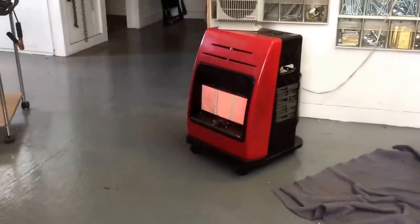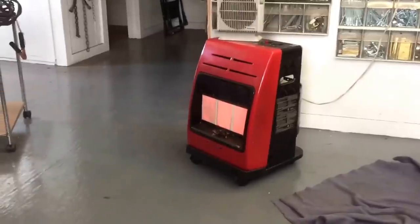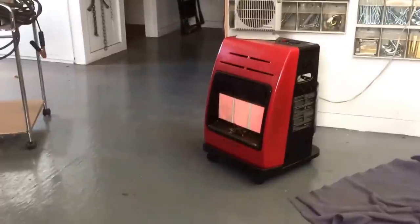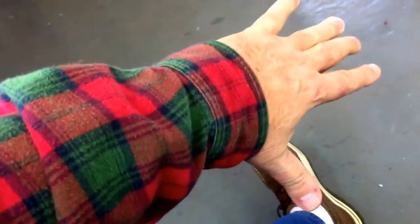I've had my 15,000 BTU heater on for about an hour now. It's probably warmed up to about 30 below zero out here. I'm wearing my foot encapsulators, my foot underwear, and my long shorts. And I found this short-sleeve shirt — must be a factory defect because the sleeves go all the way down to my wrists.